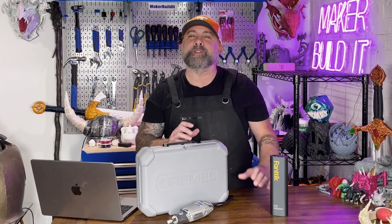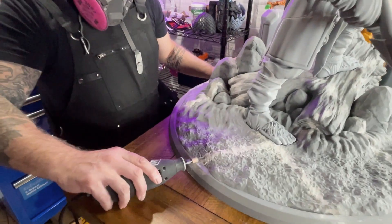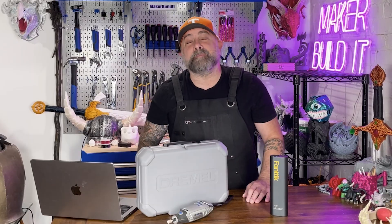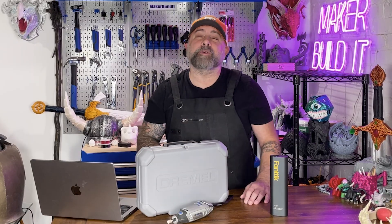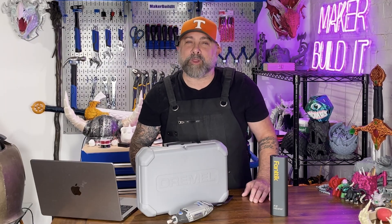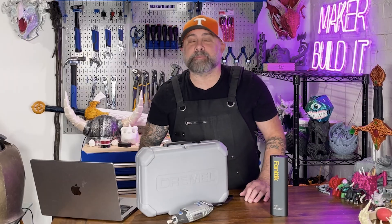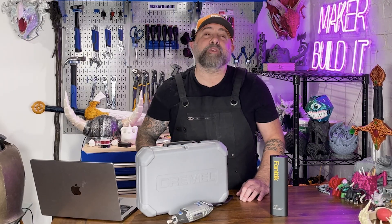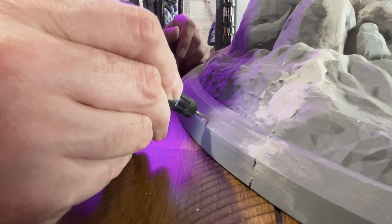So what is a rotary tool? If you're not familiar, a rotary tool is basically a high-speed motor in your hand. Supports can leave ugly scars, layer lines sometimes catch the light, and rough edges can make things fit together poorly. A rotary tool can fix many of those problems in minutes. You can remove stubborn supports that nippers can't get, sand down layer lines without breaking a sweat, polish surfaces ready to paint or for a resin coating, and even carve or engrave details or dates on a project to add a custom touch by hand.